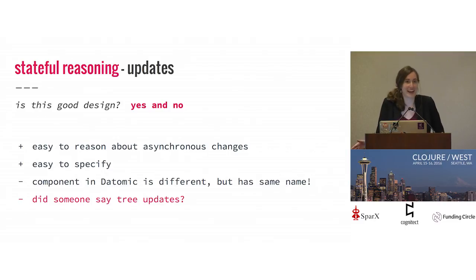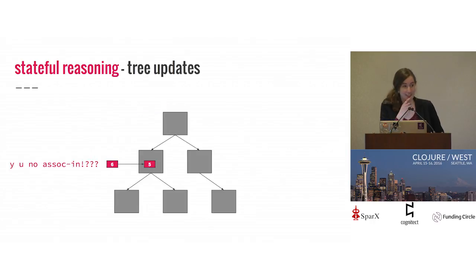Well, what if you actually need to do a tree update, right? Those are things that we do. Spec-tacular is going to make your life hell. It's not going to help you at all. You basically have to go down in the tree and set that 5 to a 6 that you want it to do. Because if you try to do it with just spec-tacular, it'll probably end up trying to recreate your entire tree, which is not what you want. And so even though I've said maps are really cool, I didn't give you a SOAS in. I didn't give you update in. And that's not helpful.